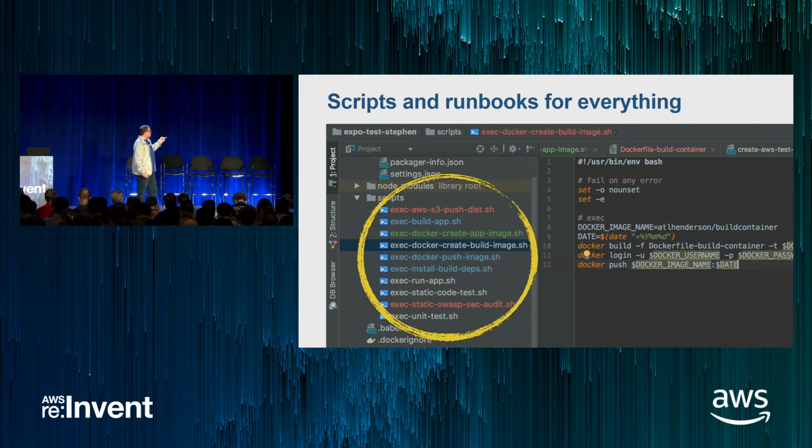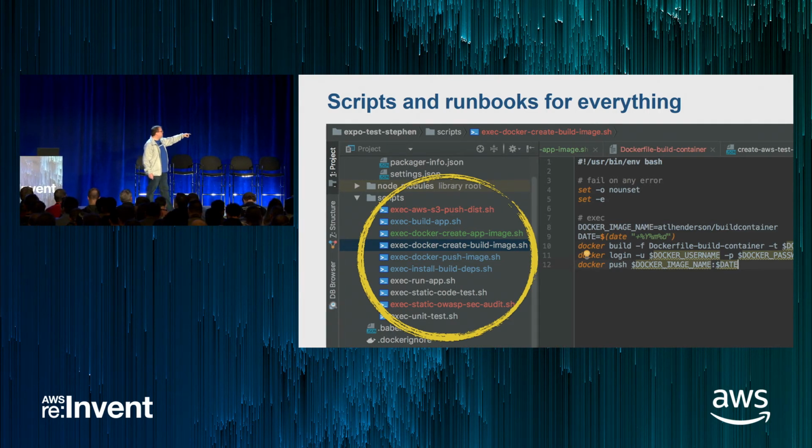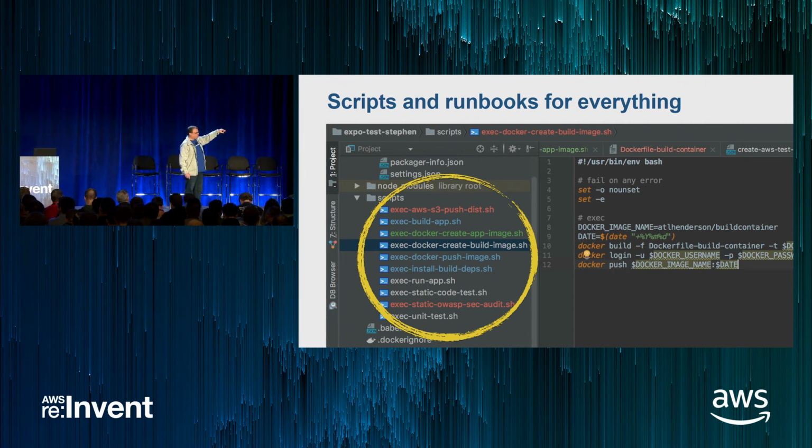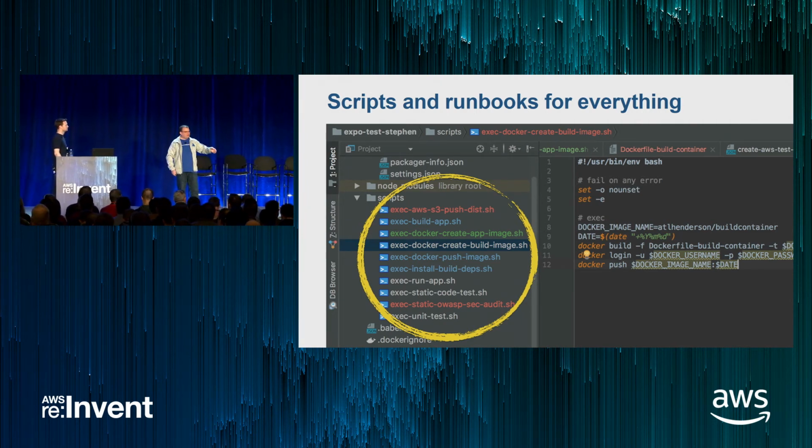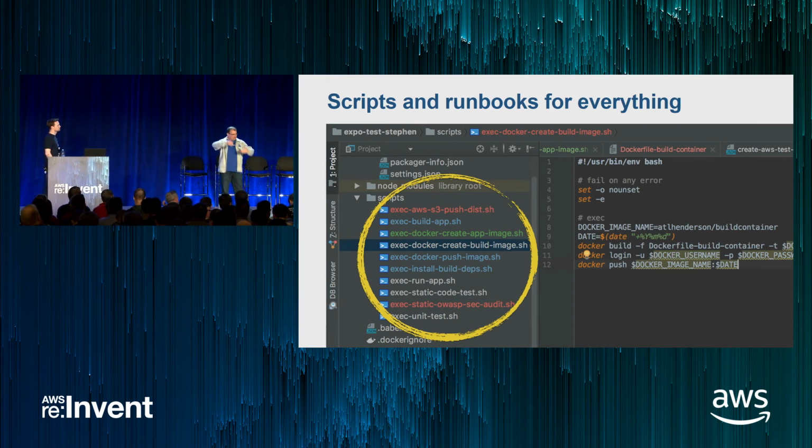We're also doing some interesting things here with regard to packaging and deployment. So there are specific steps for creating containerized versions of the microservice that is being developed here. Also, we might be zipping it up outside of a container and then publishing that up to an S3 bucket. All of those various little discrete things are right here. They're on my laptop as well as in what we deploy.